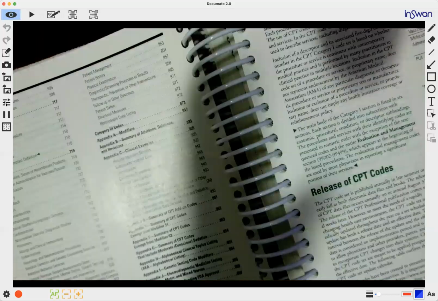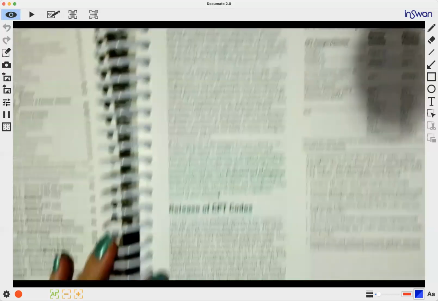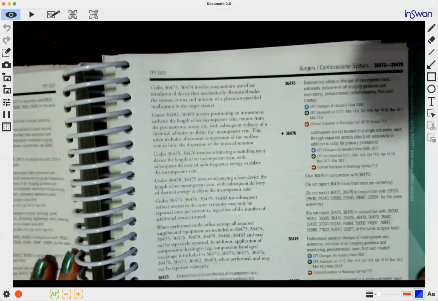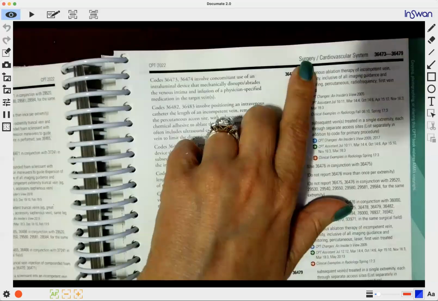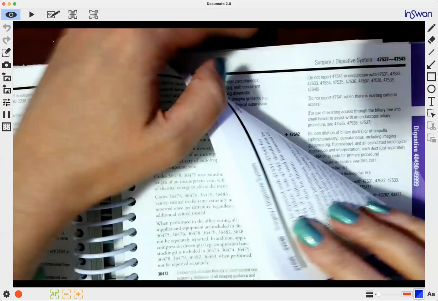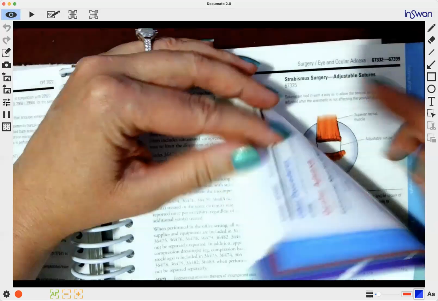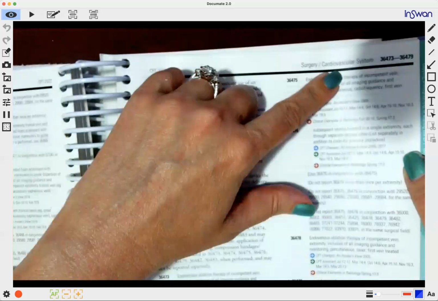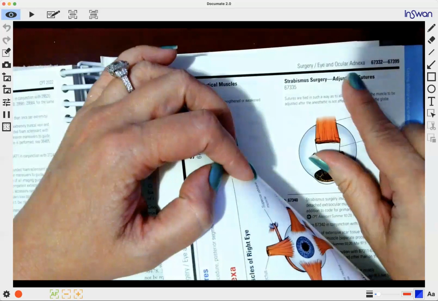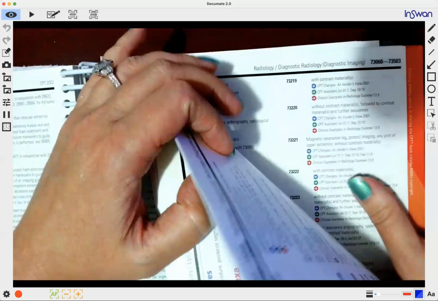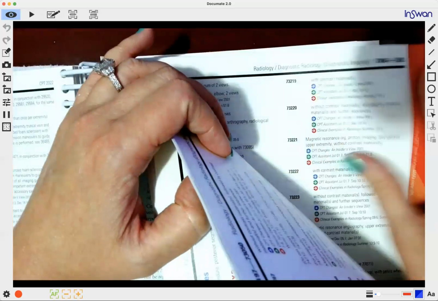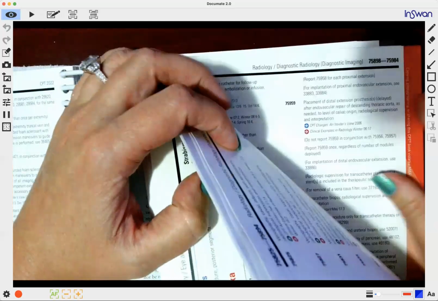I got to scooch over just a bit so you can see over here, the medicine section. And as a reminder, let me not make you dizzy here, at the top of your book, those sections are reflected right here. So CPT is divided into sections. So see, all this is surgery and then subsection. So see, surgery, cardiovascular; surgery, eye and ocular adnexa. Radiology, then we've got diagnostic radiology.